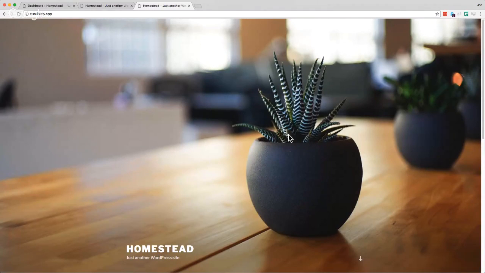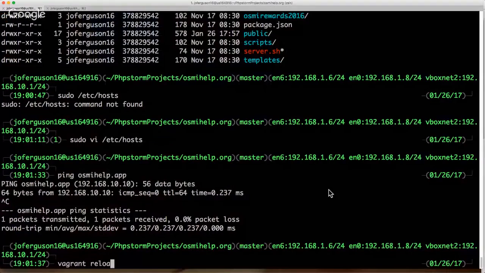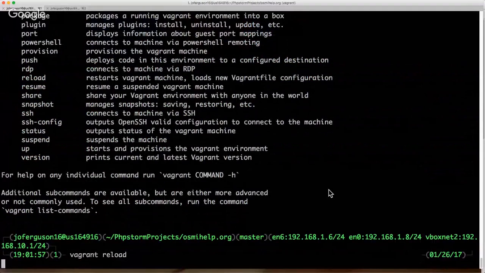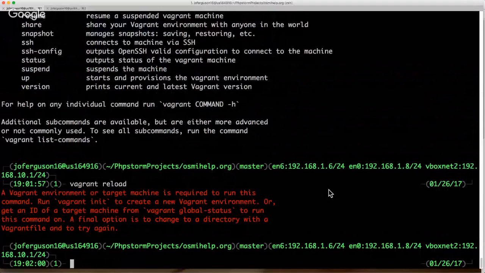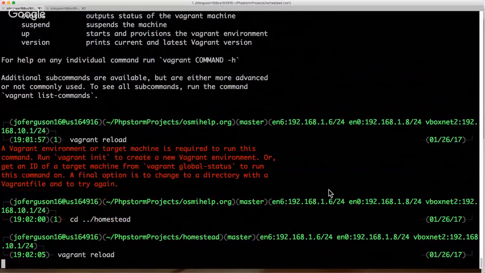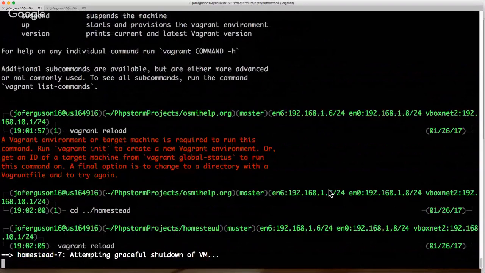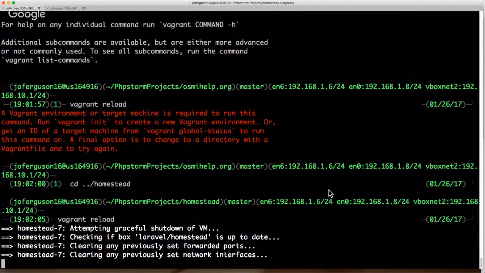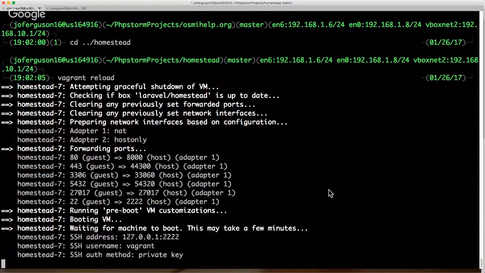Well, that's because we have to come back to Vagrant and we have to tell Vagrant to reload, not relog. Don't do relog. I highly don't recommend that. Oh, it's because I'm in the wrong folder, aren't I? Now we do it. So we have to be in the Homestead folder. So what this is going to do is essentially a sudo reboot. It's going to shut everything down and then it's going to bring everything back up. But it will reparse that homestead.yaml file and make sure that any changes that need to be made are made. It essentially recreates the sites.